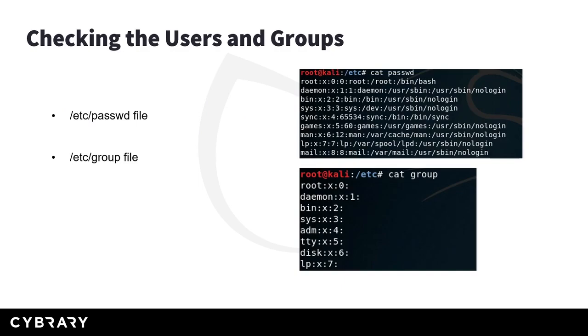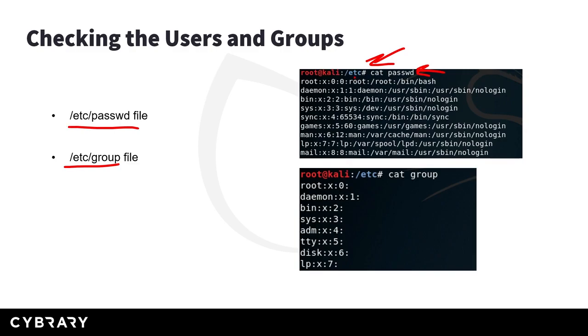When we're wanting to check users and groups, as they are in the Kali distribution, you're essentially going to be going to the etc passwd file. You'll go to the etc directory, and there's a file there called passwd, and you can run cat, or concatenate, against that or the group file, and it'll give you these outputs. On this end, we went to the etc directory using the cd command, and from there we ran cat passwd.